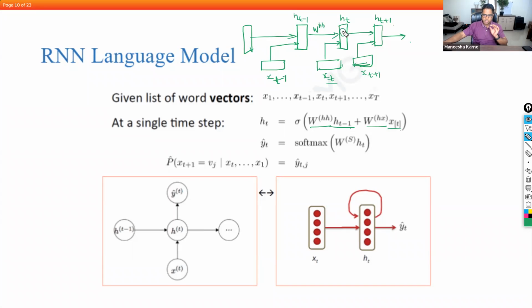Whenever you have neurons here, you'll have the integration component first. This into this, plus you'll have weights hx, which is the weight between these two, into this. When you do a sum product, you get the summation. But then you need to pass it to the activation function. Say you're using the sigmoid activation function.